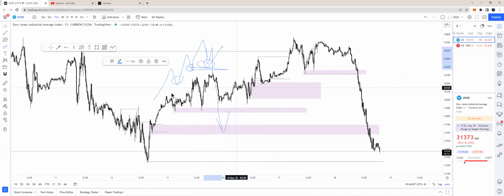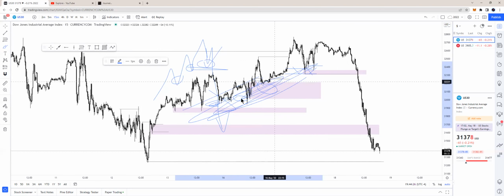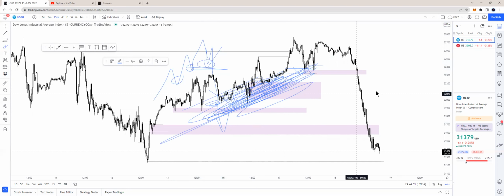So what is a mitigation? We already tapped into it once. If you look at this, we tapped into this, so it's already mitigated. We tapped into this, so it's already mitigated. We tapped into this order block, so this is already mitigated. We tapped into this, so it's already mitigated. So we already grabbed the liquidity or the orders that somebody was looking to grab. So all of this right here is no longer valid. This is not support anymore. So you take that out of your mind and you look at this as levels where price can start giving you something where you can capitalize from the short-term prices dropping, right?